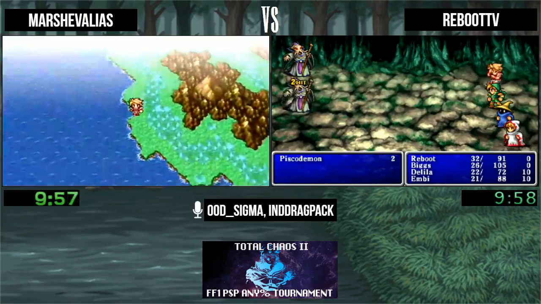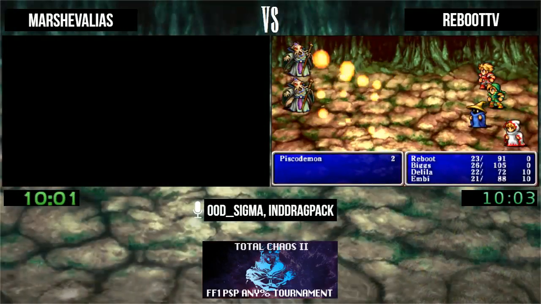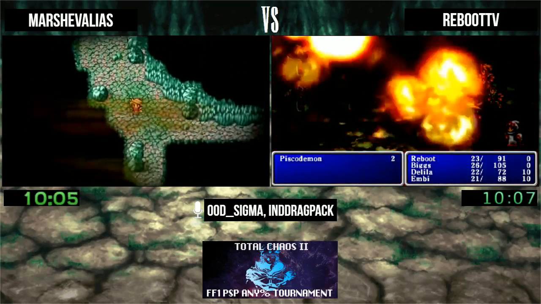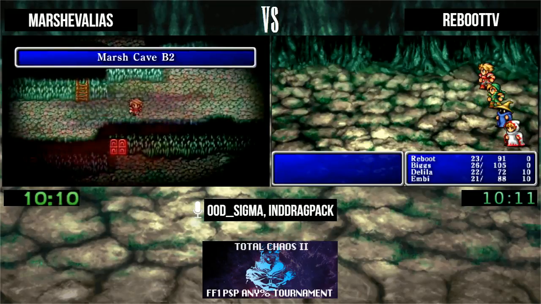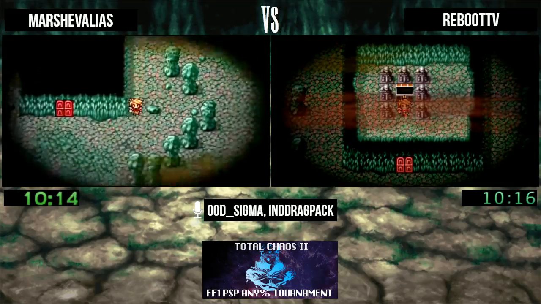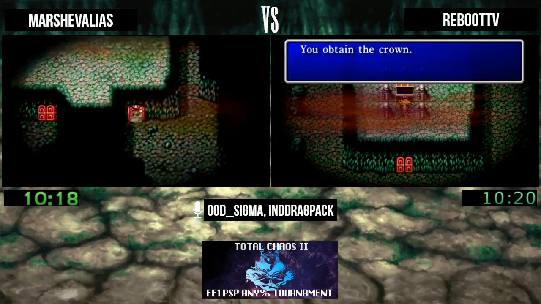All right, so Reboot now is going in here to fight the Pisco demons. He's going to use the same strategy of using the Judgment Staff to kill them. There can be between 2 and 4, and they can hit hard. So Reboot actually didn't heal before this battle, which is kind of unsafe in a race, but it worked out okay for him. Nobody died. So now he's getting the crown.